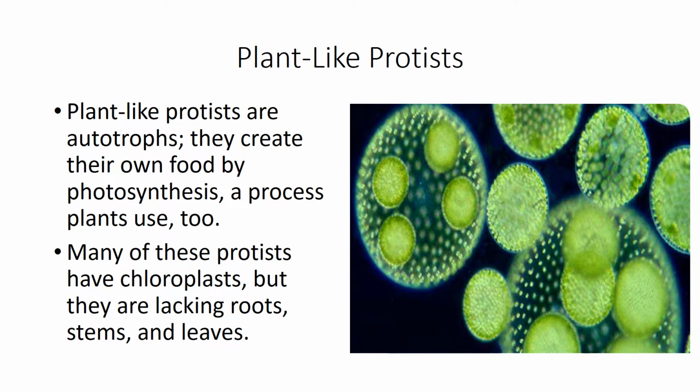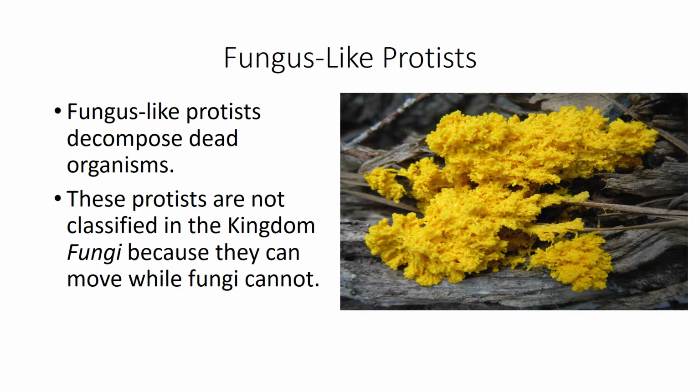The plant-like protists are autotrophs. That same word troph in there because that means food. Think of like a food trough. Auto, though, means self. So the food comes from themselves. In this case, we're talking about photosynthesis. It's the same process that we see happening inside of plants. Now, while these protists are plant-like because they can do photosynthesis and they have chloroplasts, they are not plants. They are protists because they lack roots, stems, leaves. They're not multicellular, they're single-celled. They're not actually plants, they just have some characteristics like plants, such as being autotrophic.